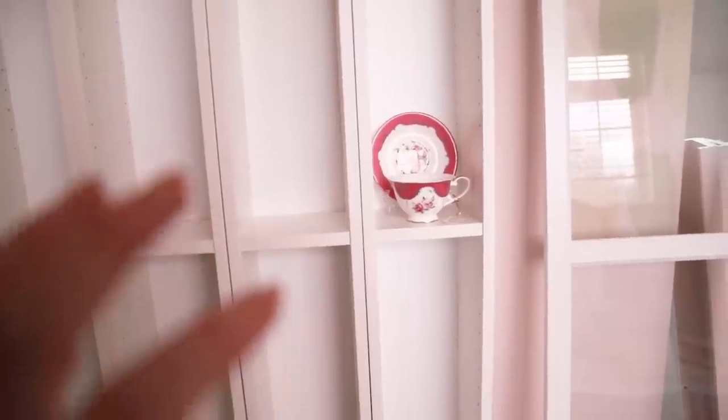So I reckon I should be able to, it depends how many shelves come for each one. You could probably make some shelves as well. So I'll definitely get a lot of teacups in there, and it's going to look much nicer than what it was. And also, because there's going to be a glass door on it, it's going to be safer and less dusty. So we are evolving teacup wall 2.0.